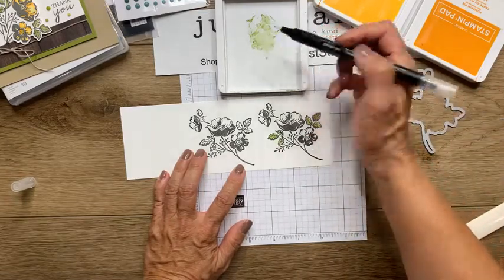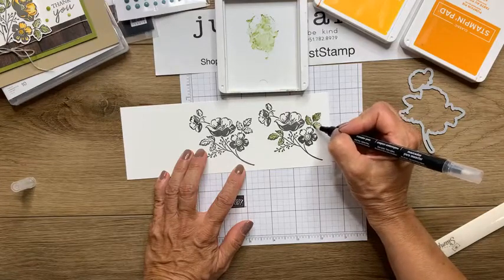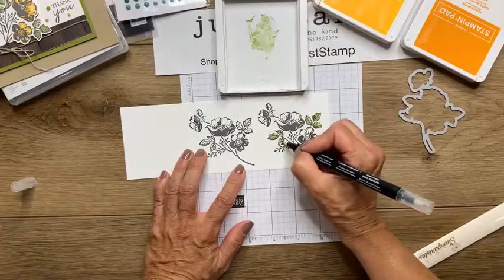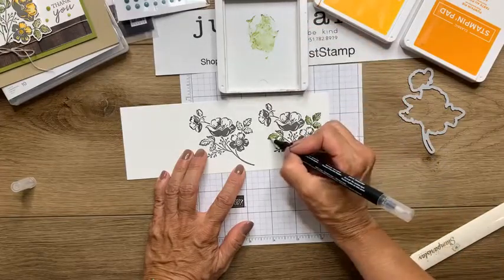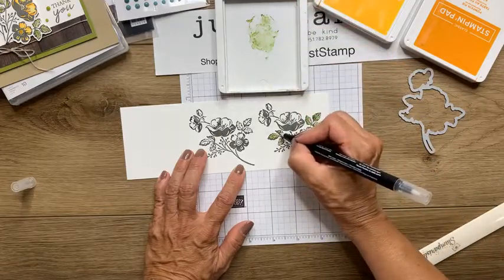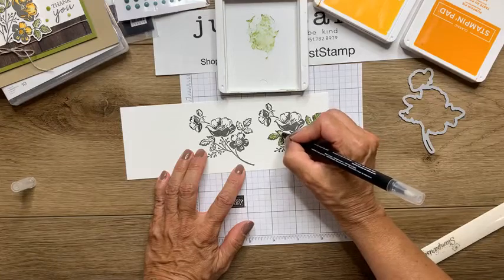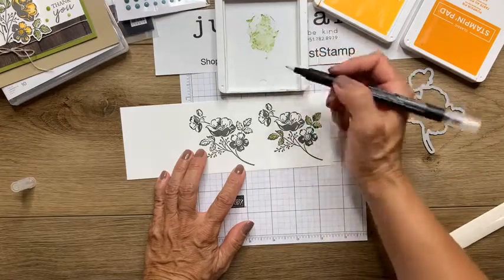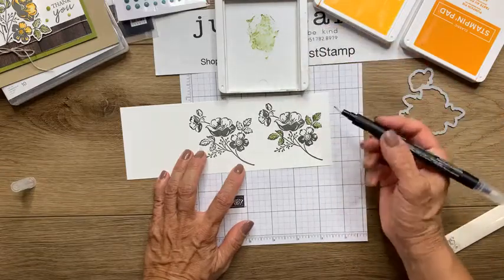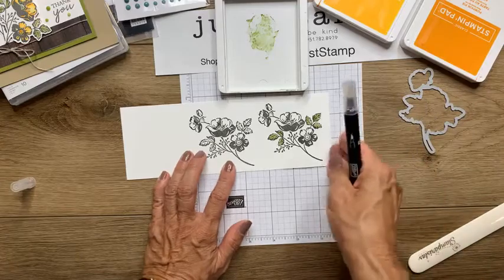Now I'm going to keep coming back in and add a little bit more ink on part of the leaves, because you get that shading. This is an awesome technique to color if you don't own all the blends. You can use just an ink pad, you could use the refill. If you can't get the ink onto the lid, there's another way to get a supply I'll share with you in just a moment.